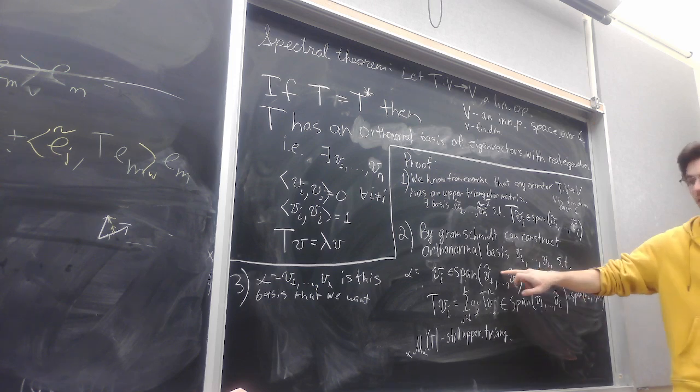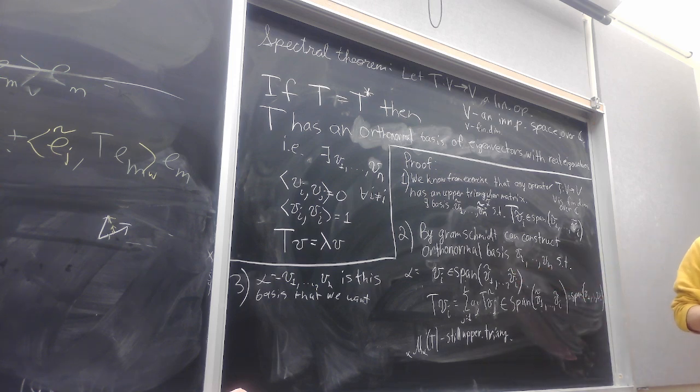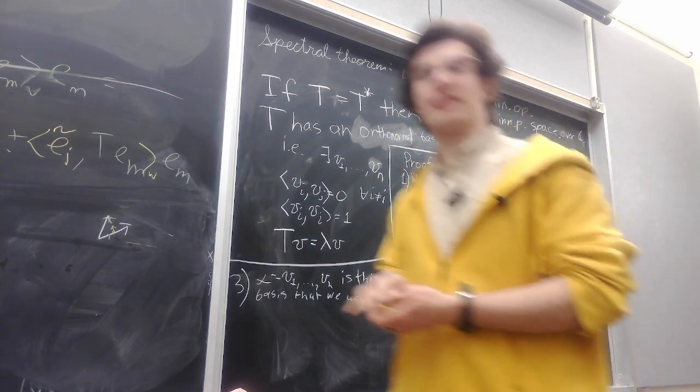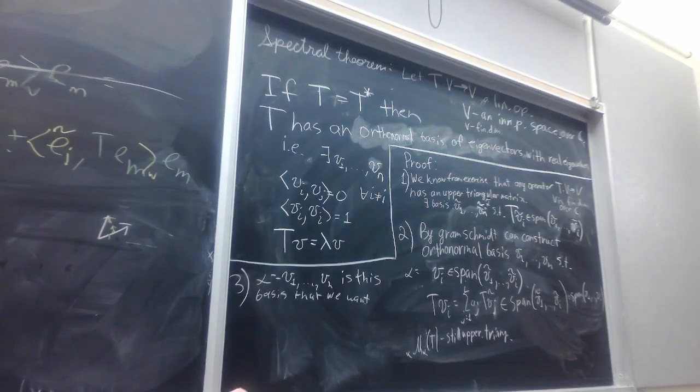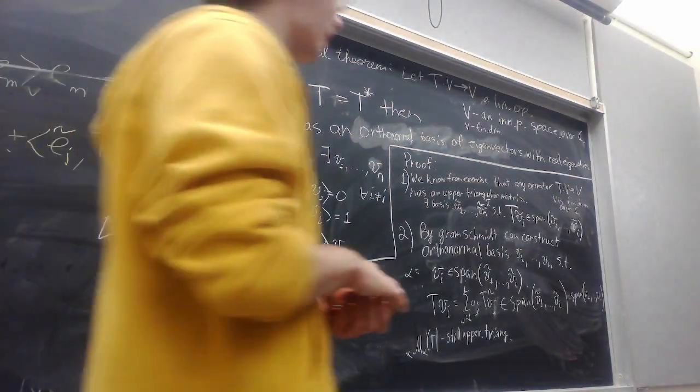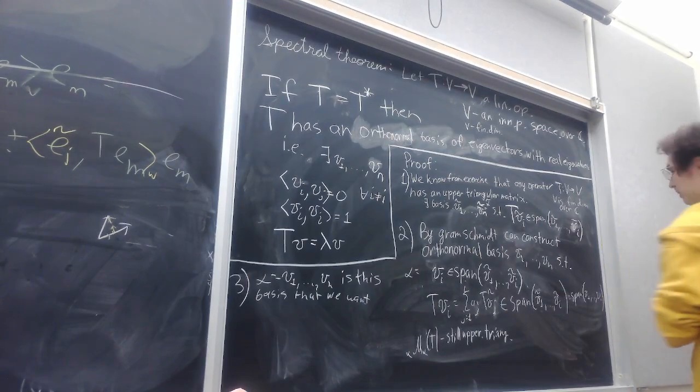Wait, isn't one of them? But okay, I understand that the span of the tildes. Yeah, we constructed the new VIs for this to be true. Like they were constructed with this property in mind. Okay, I understand that the ones without the tilde, I see why that one would be bigger than the other one. What do you mean bigger? It wouldn't be bigger. It would be exactly the same.